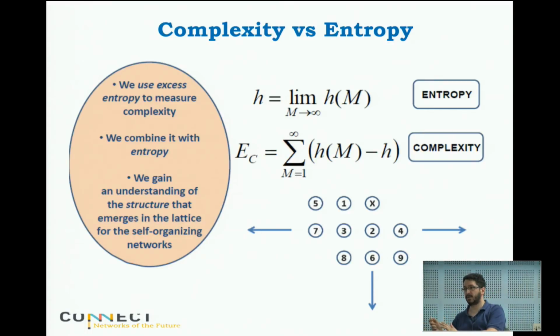But for smaller templates, it's simply ignorance. You don't know enough. So your entropy will look higher than it actually is, okay? And sometimes you don't have to go that far, M equal to 6, okay? If you take enough cells in your template, you will reduce this ignorance to the minimum possible, which is, again, the intrinsic randomness or entropy of your system, okay? So we are basically explaining away the randomness in a sense. So this area between the apparent randomness and the intrinsic randomness is what we call excess entropy, okay?